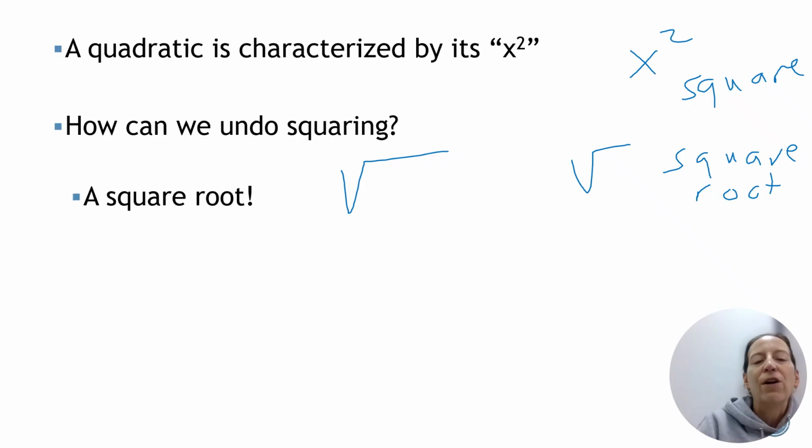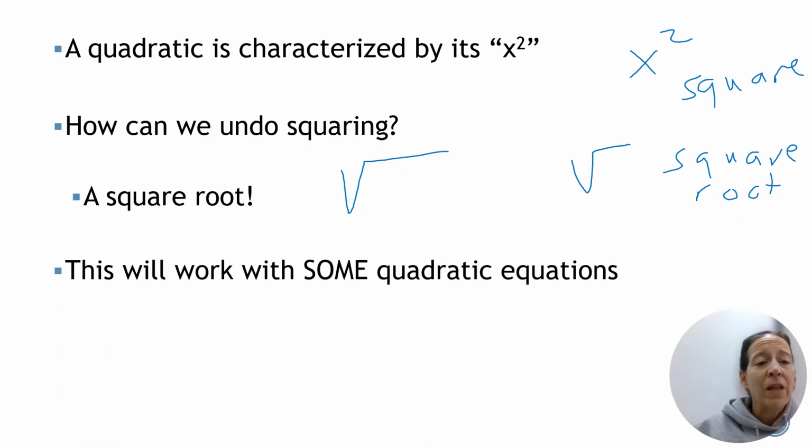But essentially, square rooting undoes squaring. So that's another operation we can carry out. So if you see something squared, and you're like, I don't want it squared, I would like to unsquare it to get just the x, then we can use a square root to do that. Now, this will work with some quadratics. So as we go through the examples, I want you to be on the lookout for when you think it works or when you think it doesn't work. All right. So just plant that seed in the back of your mind as we go through this. Okay.